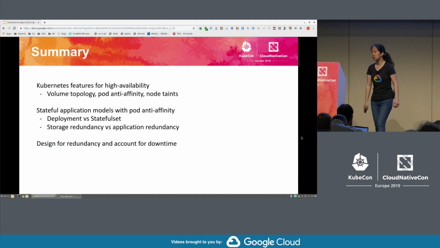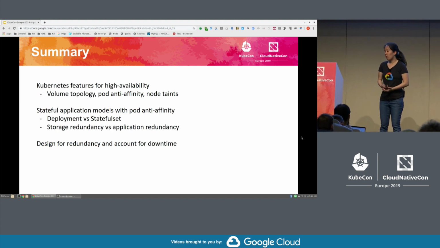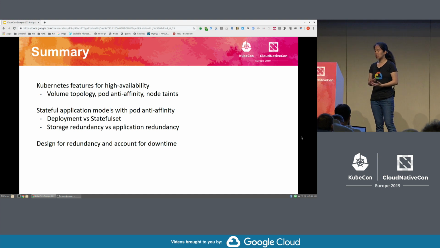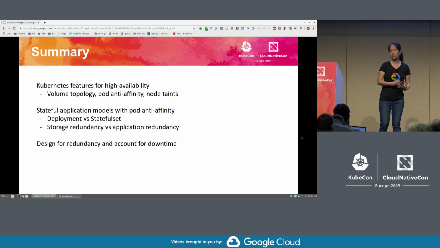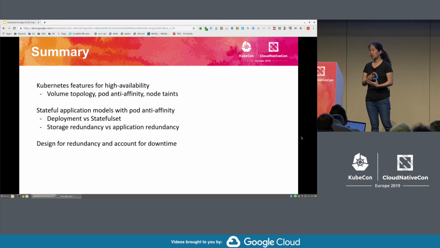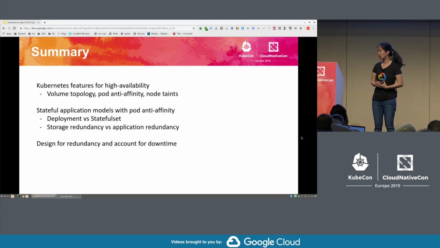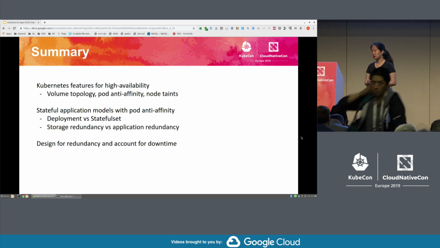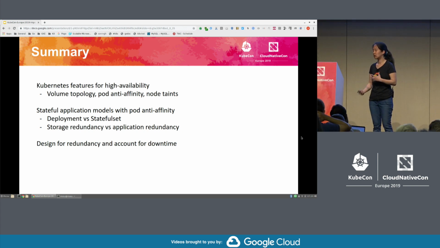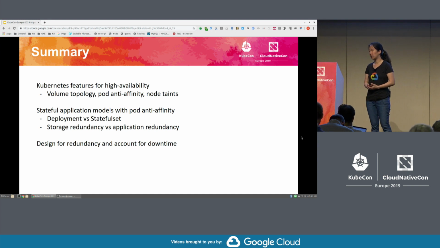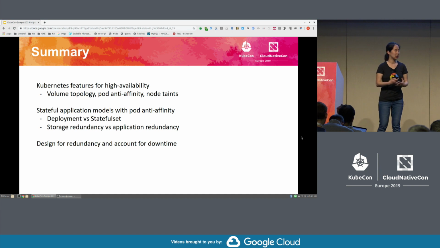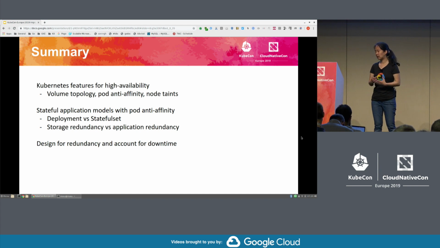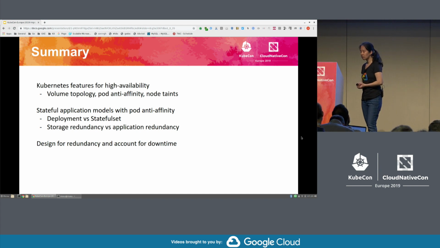All right. So in summary, while the stateful workload experience is not completely seamless, we've made many improvements in Kubernetes over the last few releases to make this better. We have features like volume topology, pod anti-affinity, and node taints that will help in making it easier to deploy and manage your highly available applications.